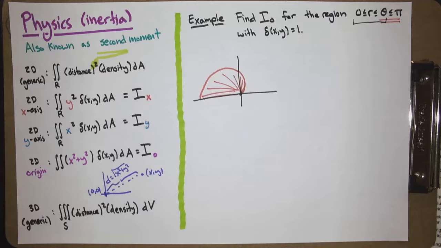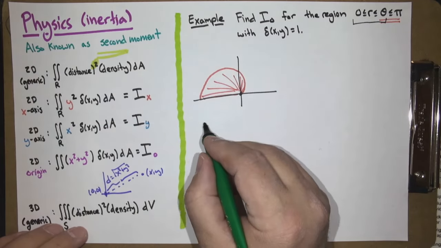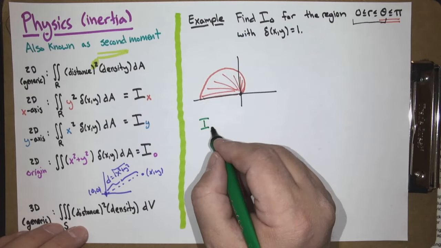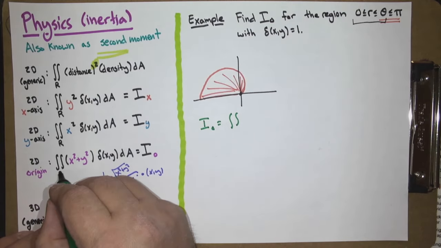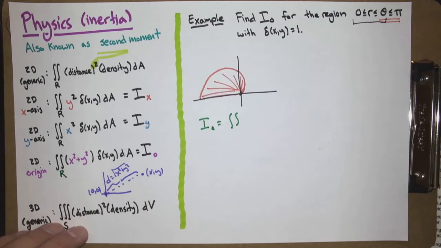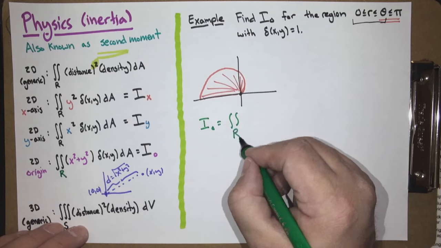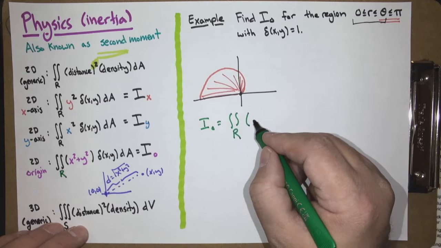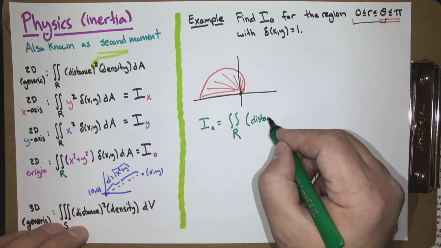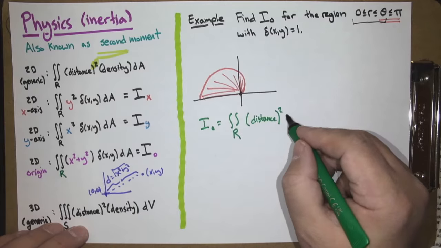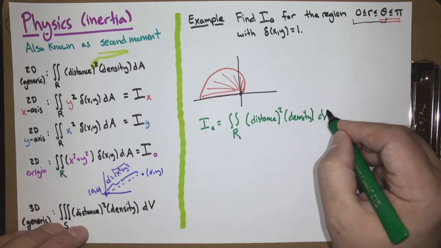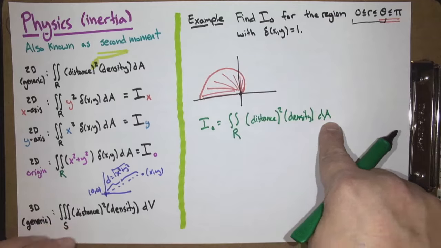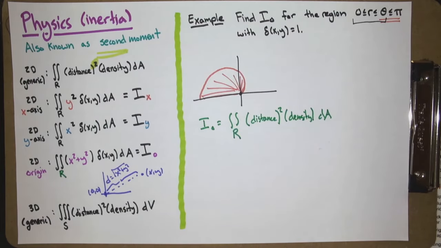So what do we do? Well, we go with the formula. So the inertia with respect to the origin is equal to the integral. Oops, I forgot to put down r down here. There we go. Now that's fixed. Integral over our region. All right, distance squared. We'll come back and fill this in. Density and dA. And on the formula sheet, this dA is called measure. But basically, I'm just saying, here's the formula sheet.